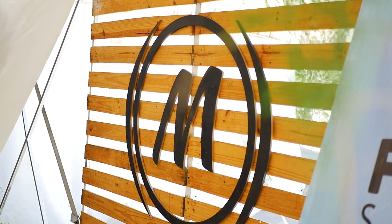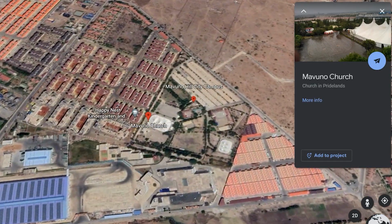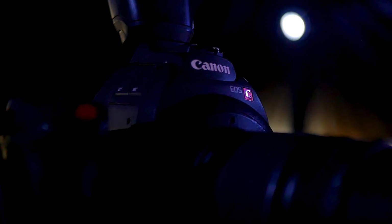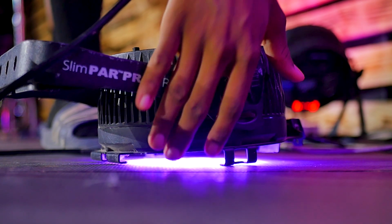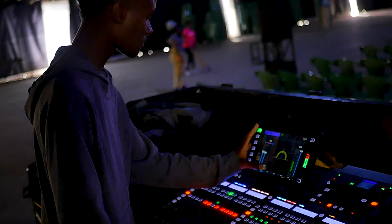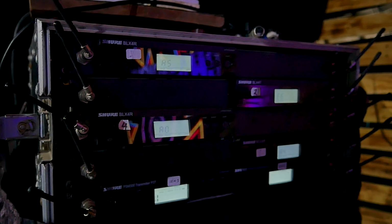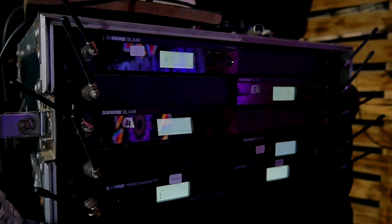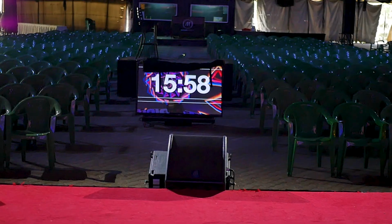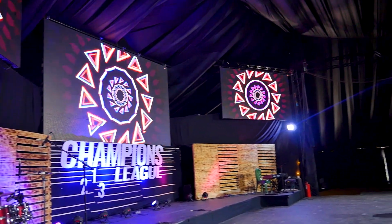This is the headquarters of Mavuno Church, founded in 2005 and located in Athi River, Kenya. The church utilizes advanced sound and video systems, also including lighting, to create an immersive worship experience. The leadership team at Mavuno Church, Hill City understands the importance of investing in tech to create an engaging worship experience. If you're in the Athi River area, I highly recommend checking out Mavuno Church Hill City for yourself and experiencing the tech-enhanced worship services.